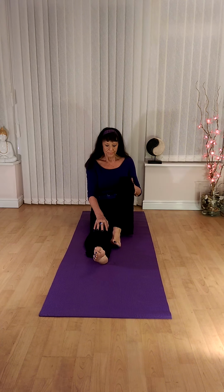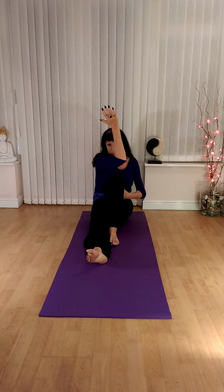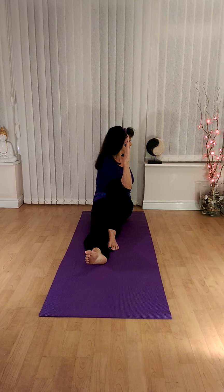Bending your right knee, bring your foot up and take your left arm over your right knee and have your hand upright and you're gazing towards your fingers. Take your left hand onto the floor for balance. Okay? Breathe in at center. Breathe out as you turn to the right.